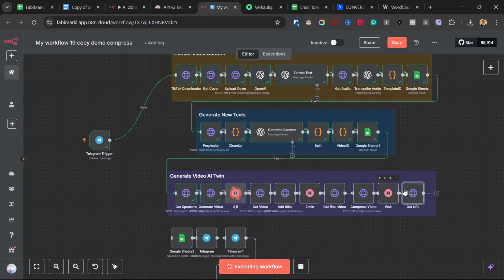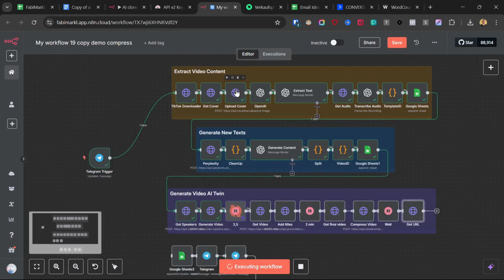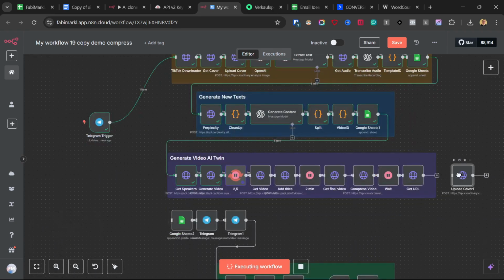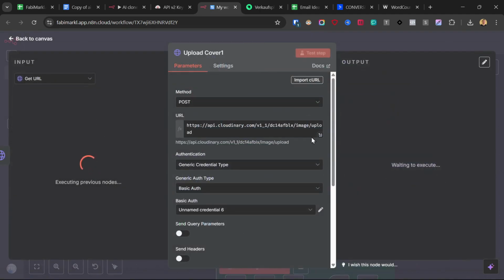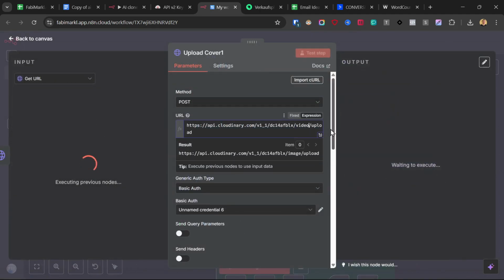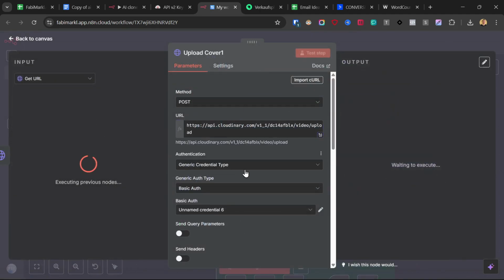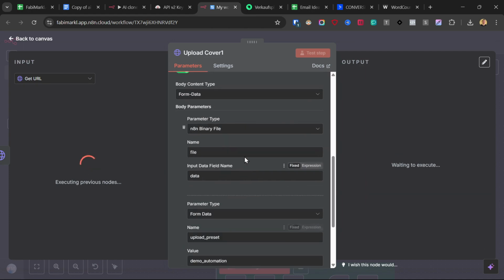And then we also want to add another Cloudinary module. We need to upload the file, because the Cloud Convert URL to the video can expire in a few hours, so it's not a permanent URL. That's why we need to add this. But here this is really simple to do. The only thing we need to change is change image to video upload, then change this to form data, and then map the URL we get from Cloud Convert. We will do this once the video generation is finished. This is upload video.